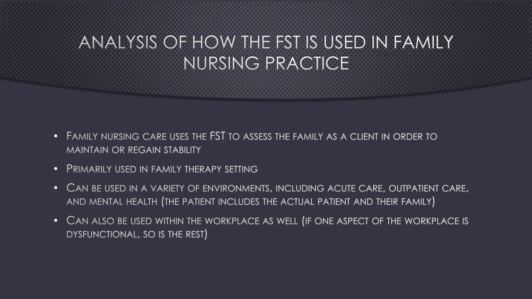As far as the family systems theory, it can be applied in the nursing practice in many ways. Family nursing care uses the family systems theory to assess the family as a client in order to maintain or regain stability. It's primarily used in family therapy settings, but it can also be used in a variety of environments, including acute care, outpatient care, and mental health. And the patient includes the actual patient and the family as well. It can also be used within the workplace. If one aspect of the workplace is dysfunctional, so is the rest, just as an example.